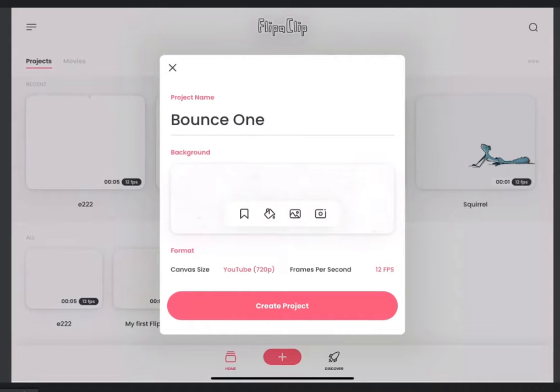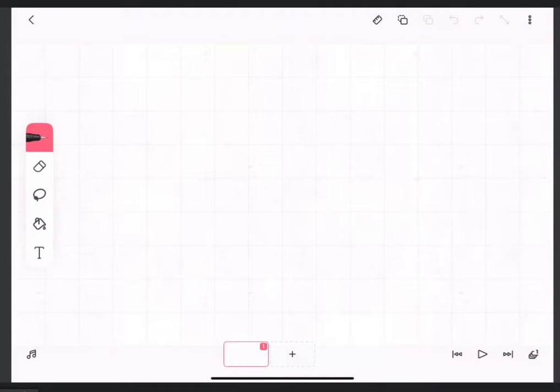And you're going to hit create project. You can do some interesting things with the background, but we're just going to keep it simple here with the normal screen.